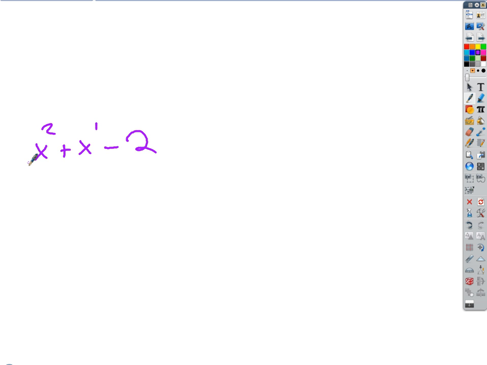Okay, so does this factor? Remember what we said, if a is equal to 1, it's easy to factor a quadratic pattern, right? Then we just have to find magic numbers that multiply to c, but add to b, right? Okay, so what are those numbers here? What numbers multiply to -2 but add to 1?